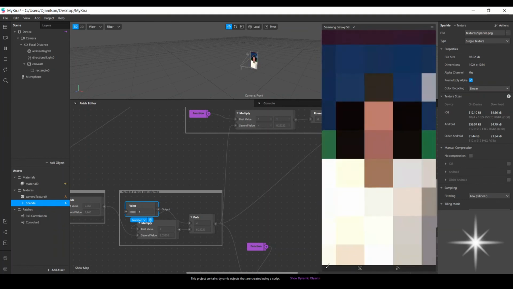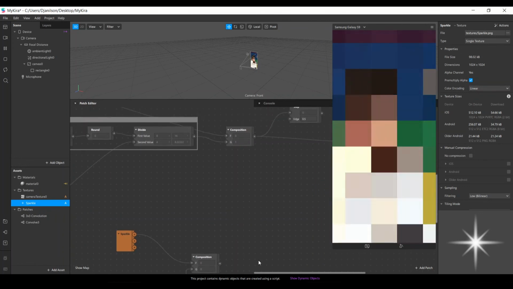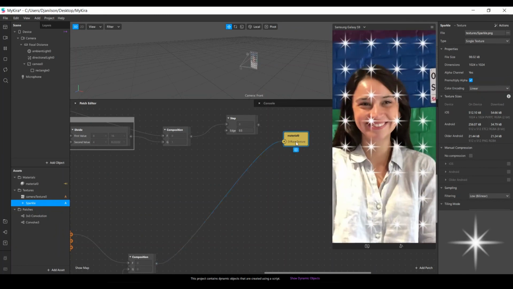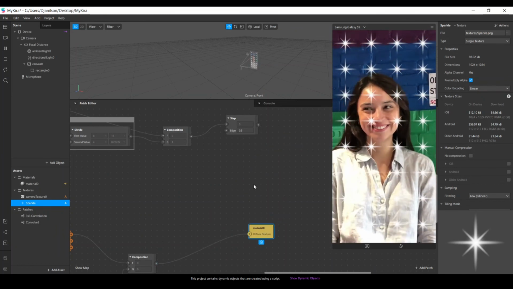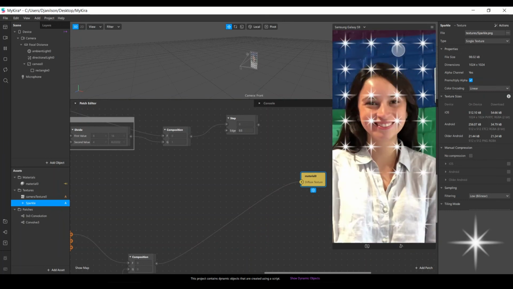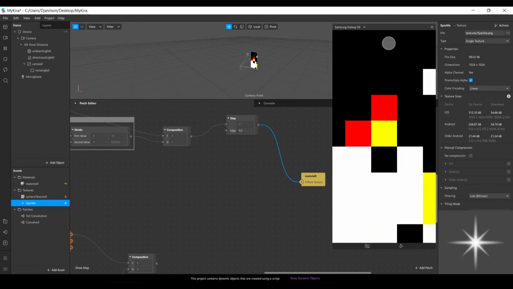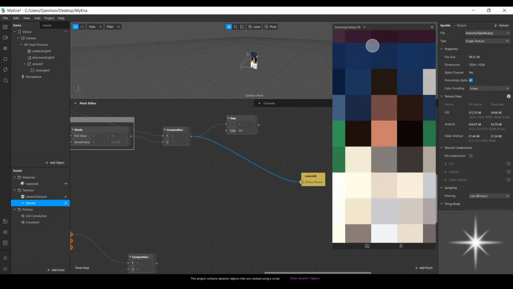So we need to do this shift in our sparkles, because as you can see, our sparkles are all aligned. We need to make them match our pixels.